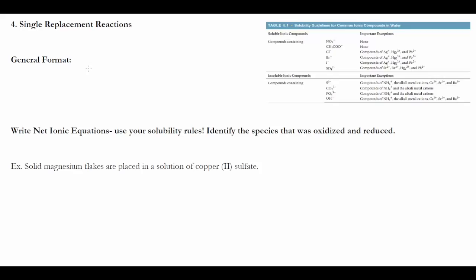So in this video, I'm going to look at the next type of reaction, which is single replacement reactions. In a single replacement reaction, one element kicks out another element in a compound. So for example, if you have the element A and it reacts with a compound BC, if that is a metal, meaning when it's an ion, it has a positive charge, it's going to kick out another positive charge. And so B would be kicked out, so it's by itself, and then you'd have AC.